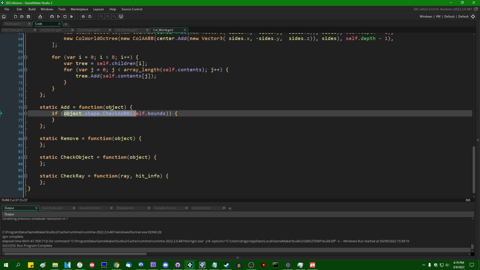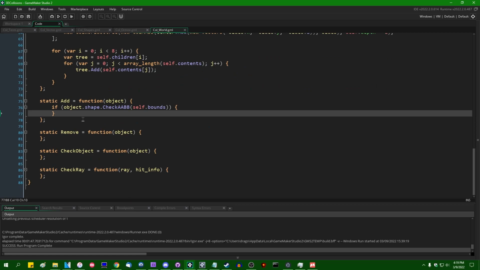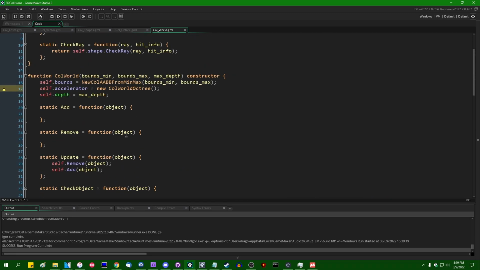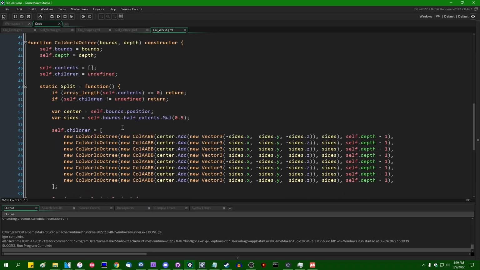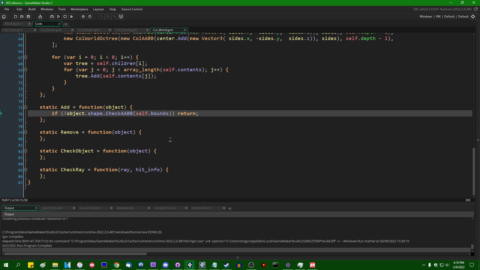So first we're going to check the object against the axis-aligned bounding box representing the size of the octree node to see if we're actually inside it, and consequently whether or not we should actually be added to it. You could put this in an if statement. I'm going to do kind of what I've been following, code design-wise, and say if not object.shape.checkAb self.bounds, we're just going to return, and we're not going to do anything.